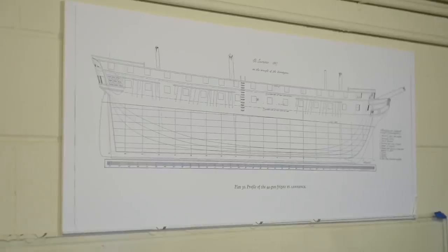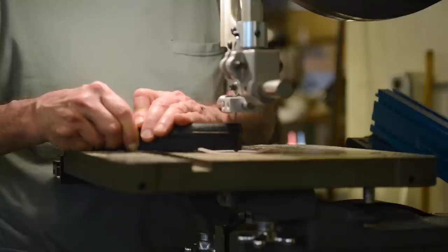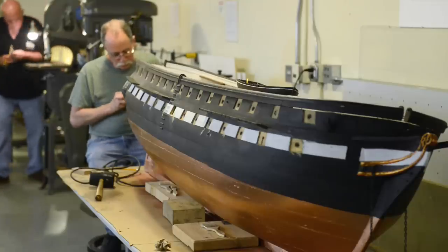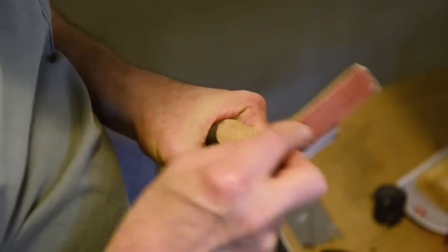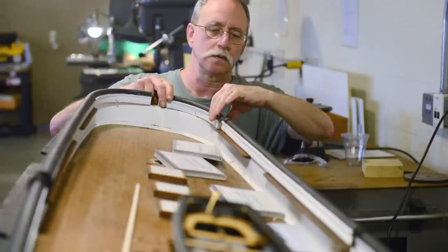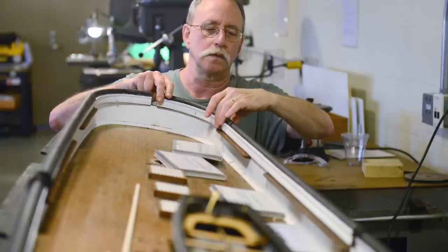We certainly hope that they'll look back into the historical aspect of these models and say, hey, this was John Paul Jones' ship, whether it was the Bonhomme Richard, or Oliver Hazard Perry during the War of 1812 looking at the Niagara. And go back and look and see what these guys actually accomplished, these famous naval leaders.